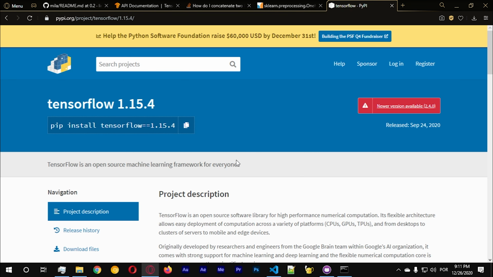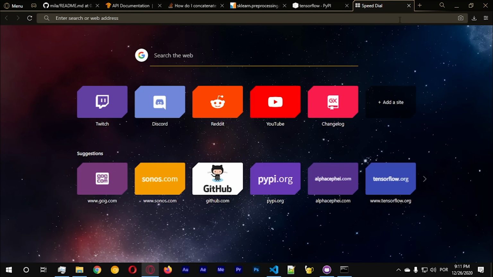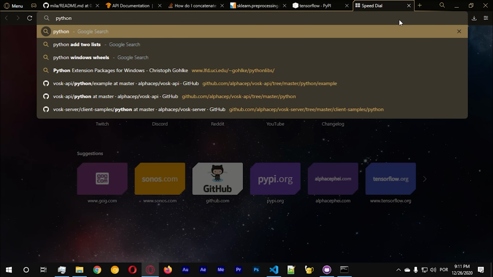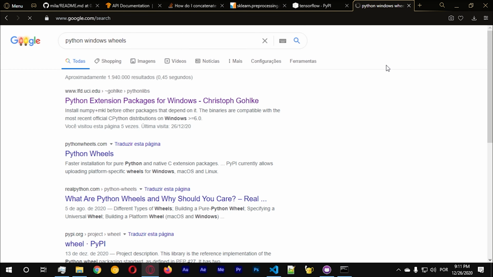Okay. Let's go to Python Windows wheels because I'm using Python 3.8. There aren't that many libraries built for this version.